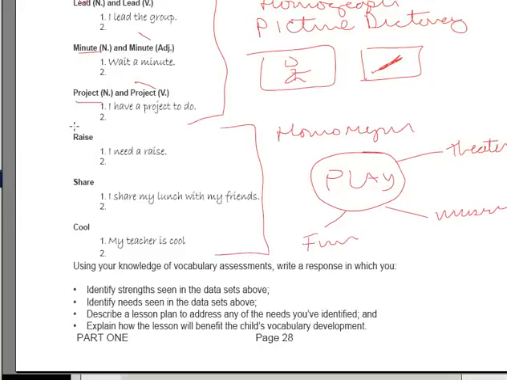Now understand that all of these things would affect a child's comprehension if they don't know another meaning for raise, share, and cool, especially for cool. You have a student who only knows cool as below body temperature, for example, as being the only definition for it, and then they run into adolescent literature that says, boy, that teacher's really cool, and the student thinks that the teacher's dead because they don't really know what's going on. So you have to teach them the other associations for these words.